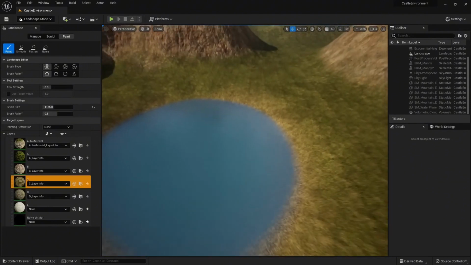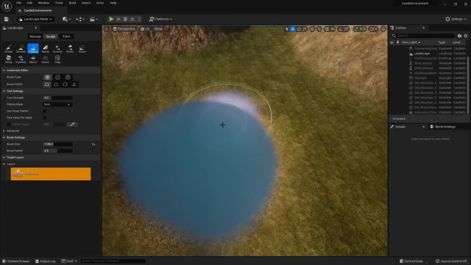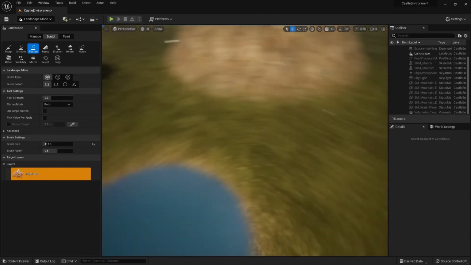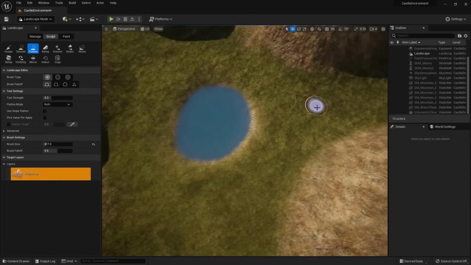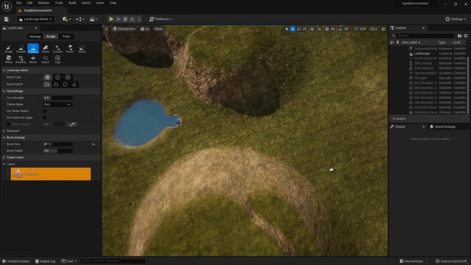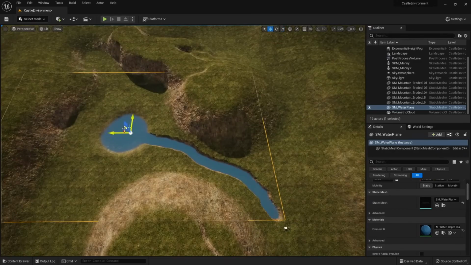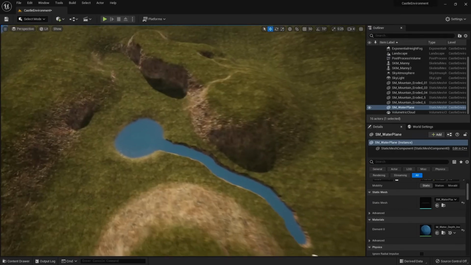water. Also, use the flatten brush and sculpt, decrease my brush size with the left bracket key, and I'm going to paint a river in between the two hills. So hold on the left mouse button and paint it like that. The plane isn't big enough, so let's increase that size.